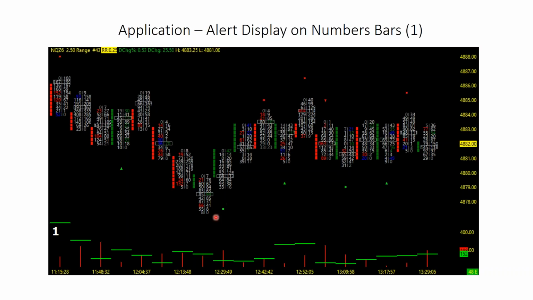Okay, price comes off this absorption, these sellers being absorbed here. Price comes off of there and it moves up. Here are our 3 green bars, and the triangle is exhaustion. Here we get just a little more buying than selling. It's hard to see down there, but we've had 3 bars up. We find that this bar closed down even though we had more buying, so this is probably a rest point. This is where buyers got a little bit exhausted.